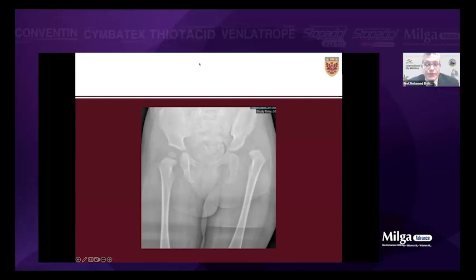Do you ask for CT scan to measure neck anteversion? Thanks, Dr. Ali, for this question. I don't, especially at this age. Number one, it's too much radiation for this age. And the question, is it really needed or not? It's not needed. Anteversion is common at this age in normal kids. So I don't consider this an important point to deal with.